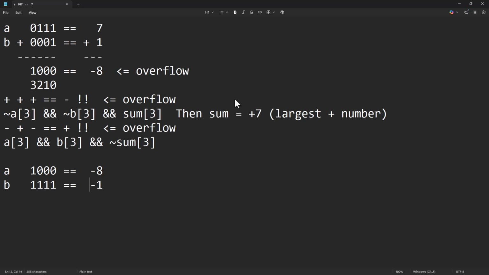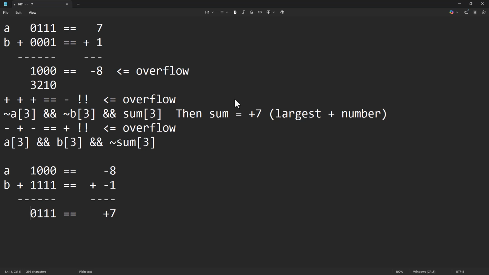And again, this is an addition, so let me space things out a little bit here. Negative 8 plus negative 1. And if we just do our arithmetic directly, then of course we get this very unfortunate result. Which, if we again just follow the arithmetic, we're getting the value plus 7. Negative 8 minus 1 is a plus 7.